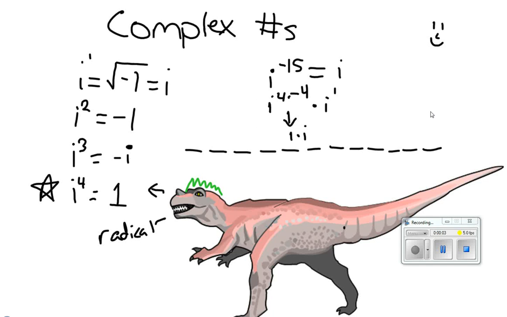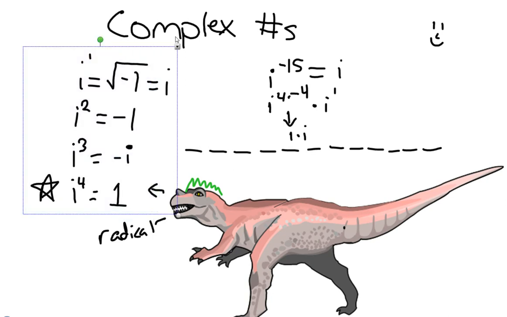Okay. Alright. What's up? Hi. Hello. So we're doing some more complex numbers. We're starting by reviewing the old stuff and then going into some new stuff. Hopefully you all studied up to know what this dinosaur is, because I forgot what it's called. Okay, so I'm going to bring my chart with me, because this chart is always good.